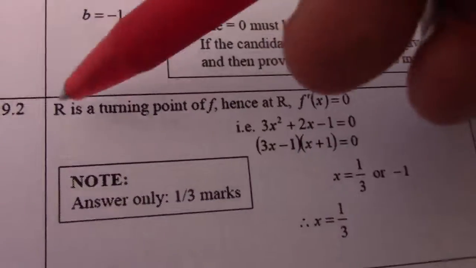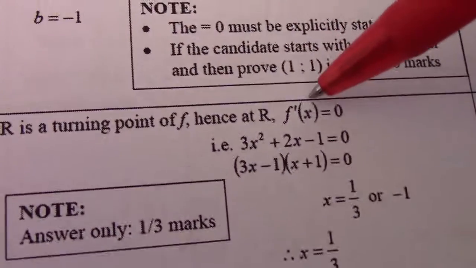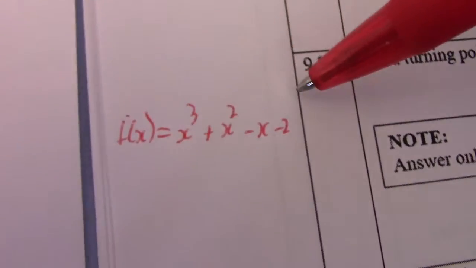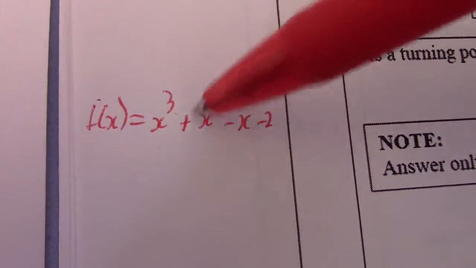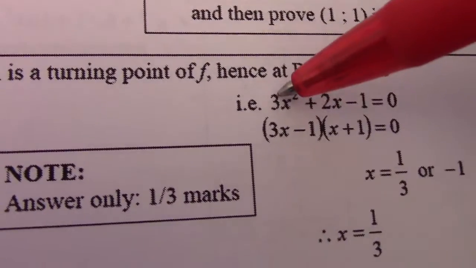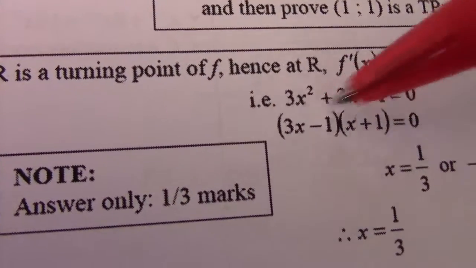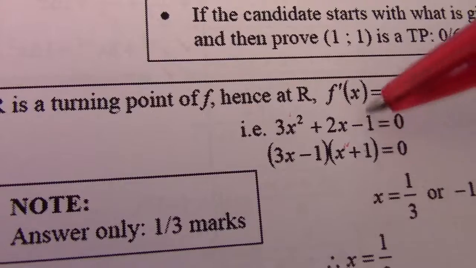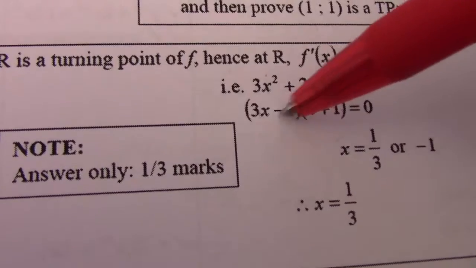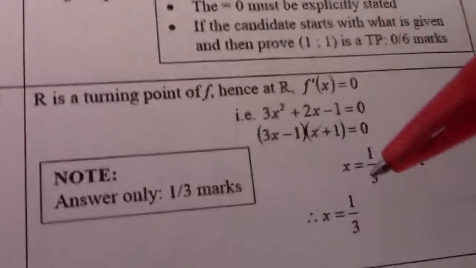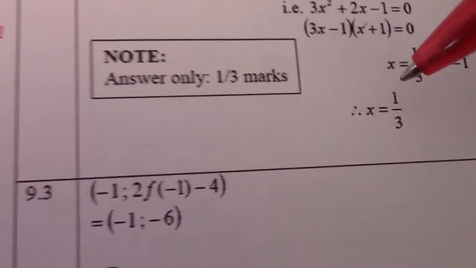My apologies. Now r is the turning point of f, so first derivative. If I substitute back, that's the equation I have now. So the first derivative of that gives me 3x squared plus 2x minus 1. If I factorize, 3 is a prime number, can only be 3x times x, minus 1 times 1 gives me minus 1, and that gives me 3x minus x equals 2x. So from there, x equals 1 over 3 or x equals minus 1. Remember, p is at x equals minus 1, so therefore r should be x equals 1 over 3.